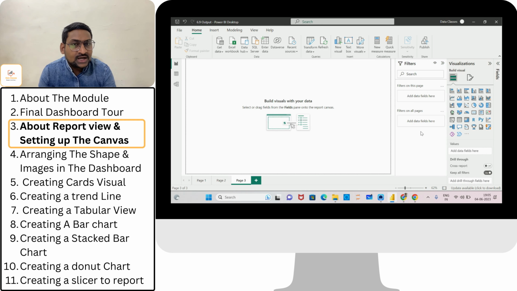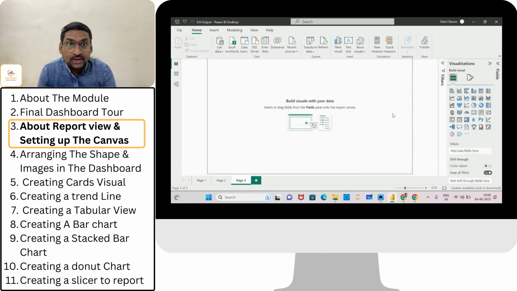If you remember, in that dashboard we had put some background color. So the first thing that we should do is, let me collapse the fields and the filters, keeping only the visualization pane, because the visualization pane is what we need to fill the canvas with a background color. So this is my blank sheet. The first thing I want to do is apply some background color to the sheet. I don't want to start my visualization on white paper. I want to take a colored paper maybe. For that, first I'll go here. I have clicked on a blank canvas.